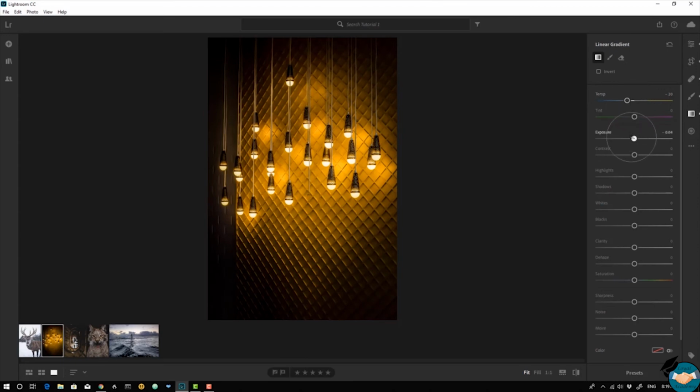Then we will adjust the exposure down slightly. After that, we'll actually bring the shadows up a little bit so that we don't lose the darkest areas of the image. And that might allow us to even push the exposure a tiny bit more to the left. So you can see that we haven't lost the details because we bumped the shadows up, but we did bring the global exposure in that area, or the local exposure in that area, down.